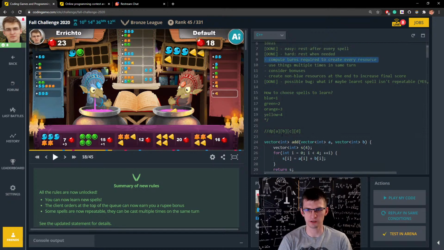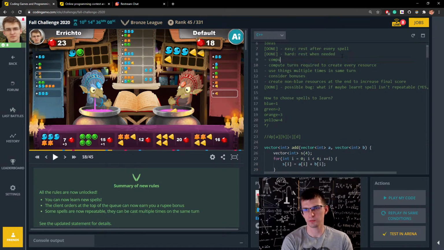Not really, I'm not doing that. I'm just trying to compute turns required to create each potion. I will just always go for the one I need shortest time for.